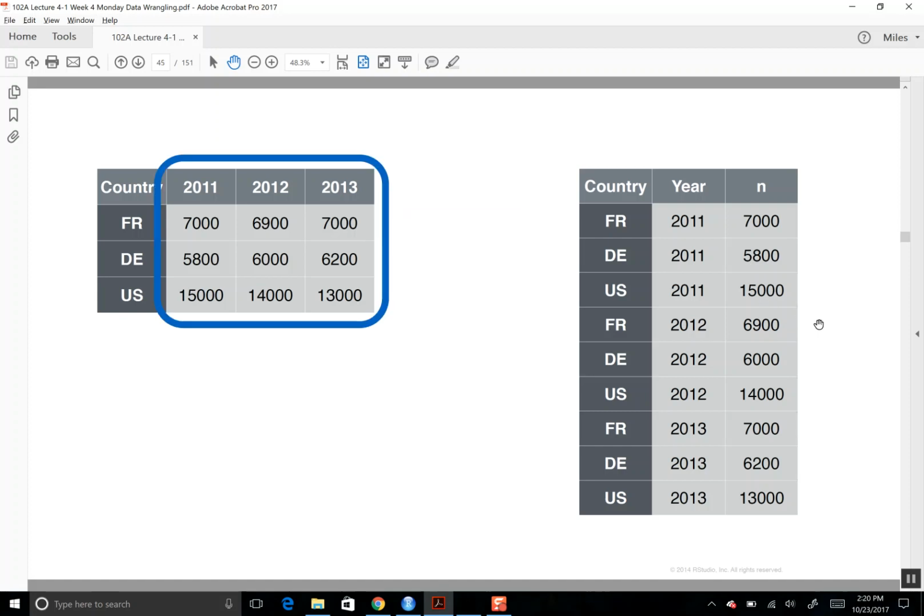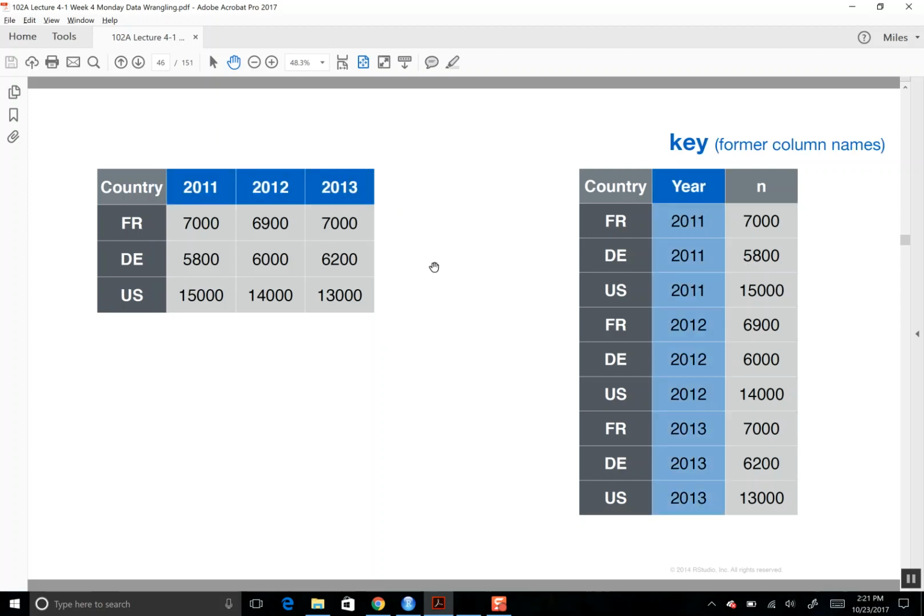All right, so how do we do this? If we want to gather these 3 columns, which in the original data are columns 2, 3, and 4, we're going to take columns 2, 3, and 4 and gather those into 1 column. The column headings, 2011, 2012, and 2013, will become the key column here.